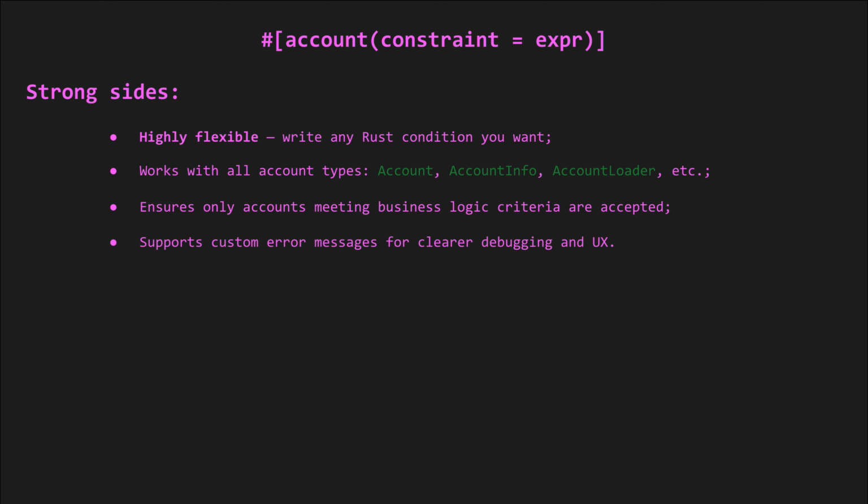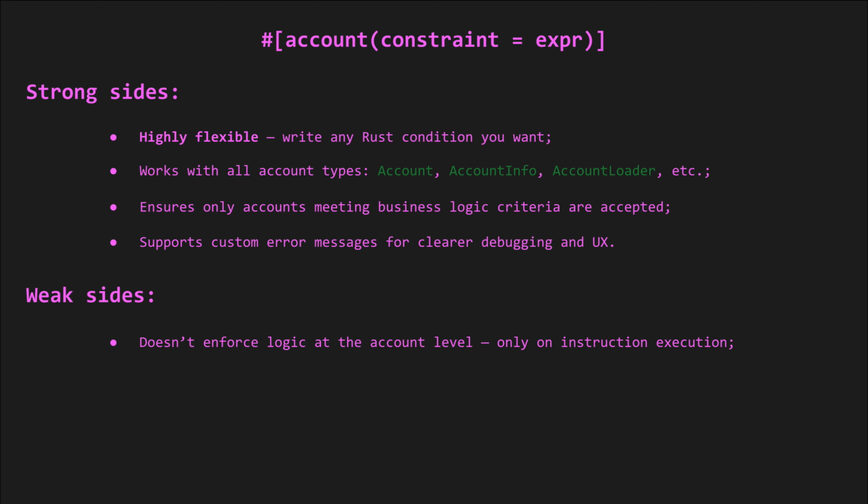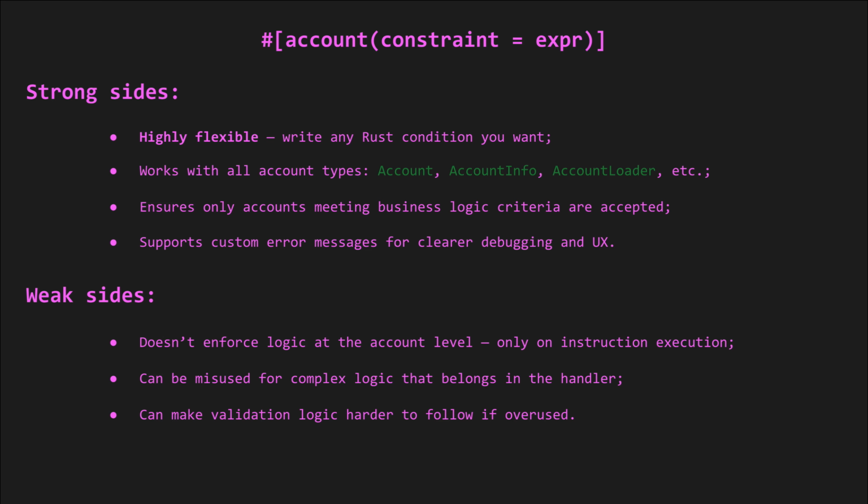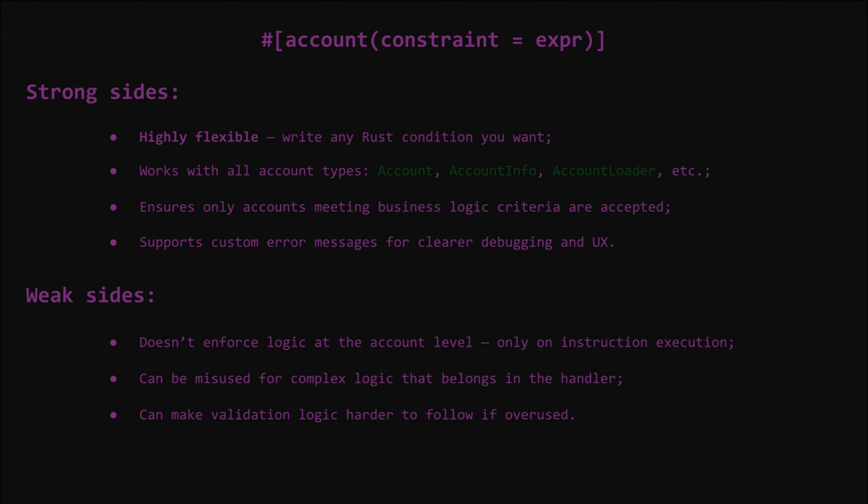Ensures only accounts meeting business logic criteria are accepted. Supports custom error messages for clearer debugging and UX. The weak sides are that it doesn't enforce logic at the account level, only on instruction execution. Can be misused for complex logic that belongs in the handler, and can make validation logic harder to follow if overused. Best practice is to keep expressions simple and readable.